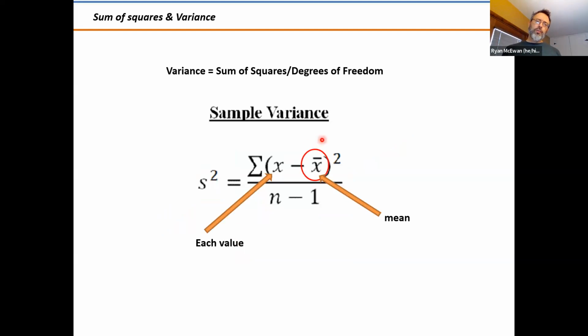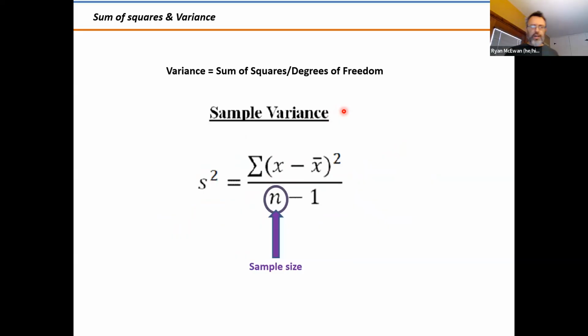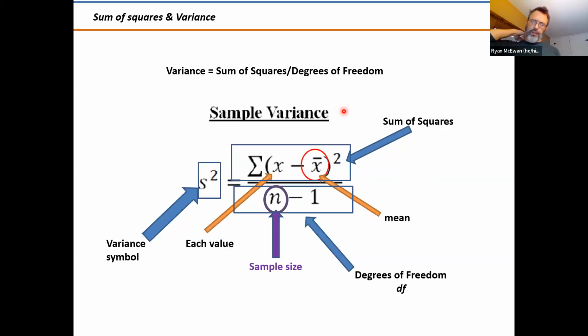This is this little bit of the equation, which we haven't talked about yet, where you've got the mean and then each individual value right there. And you're going to sum those. Here's the sample size. Down here, we talked about n being in the denominator of the variance calculation, and this is what the total thing looks like.